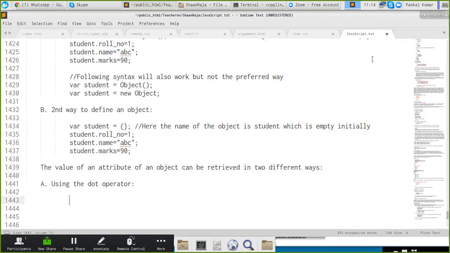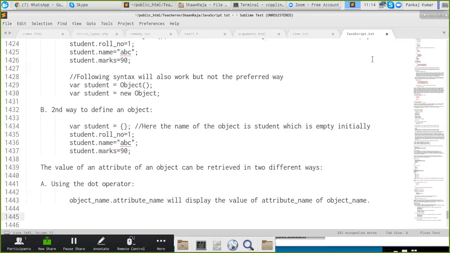So the general syntax is object_name.attribute_name, which will display the value of attribute_name of object_name.